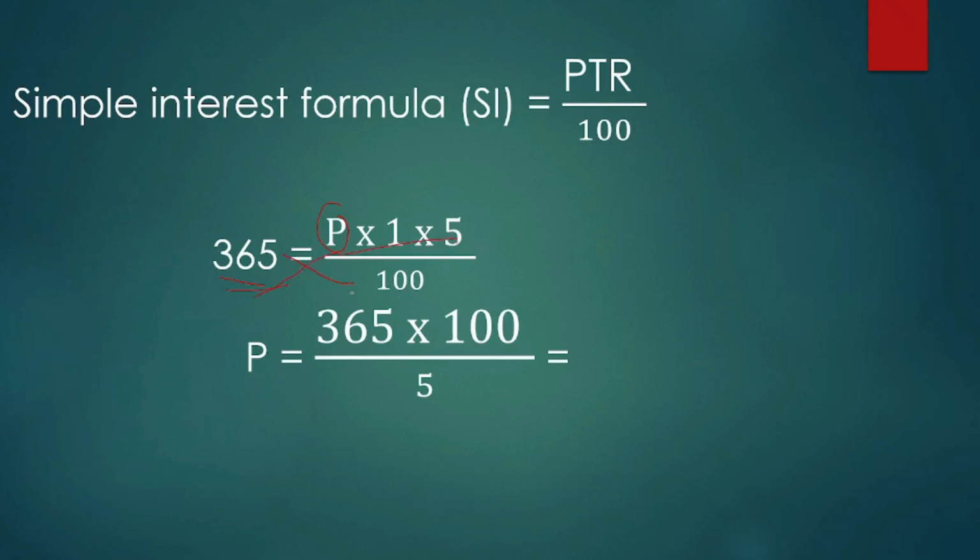So here, you get the things. 5 ones are 5, 5 twos are 10, 0, so 0 remains 0. 2 fives are 10, 2 sixes are 12, 1. 2 sixes are 12, plus 1 is 13. 2 sixes are 12, 2 threes are 6, plus 1 is 7. So the principal must be 7,300. Your answer is 7,300 rupees is the principal amount.